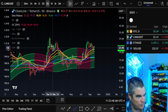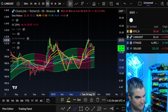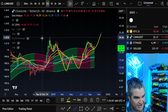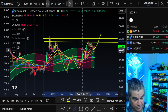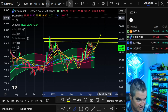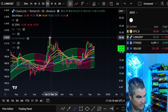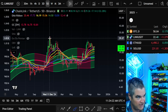We still have our W pattern we're watching here. We have this little dip right there. Here's our W, right? We're mirror imaging that. That would still give us another couple of weeks going into the rest of October, really, to be back to the $30 area. Now, if we're doing just that, and we start out in November at cycle highs, then we're getting ready to nuke out of here. That could be really good, right? If we start to confirm this W pattern, we start to close above 29.50, which is our high close so far on a 5-day candle.